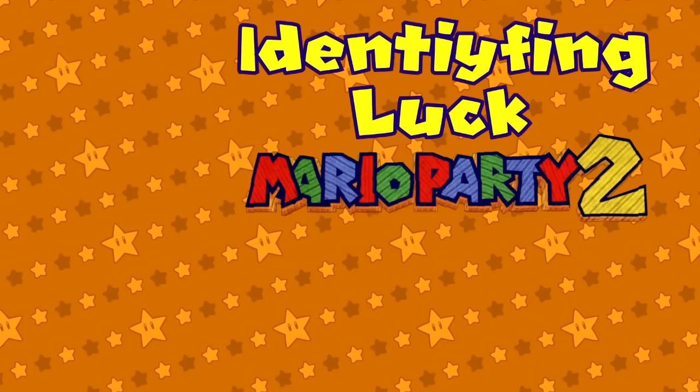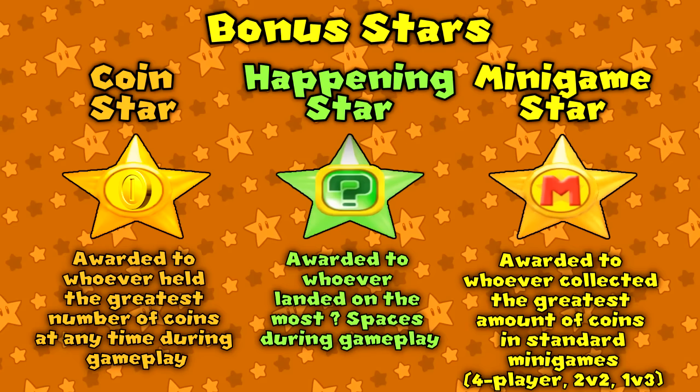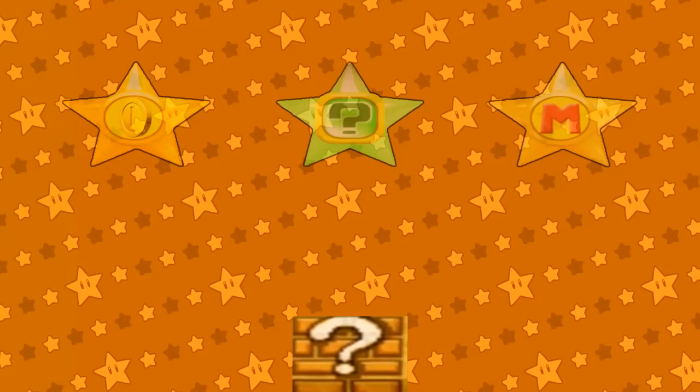Let's dive into the pipe and take care of the bonus stars. We've got the Coin Star, Happening Star, and Minigame Star. This third one awards the player that collected the most amount of coins from standard minigames only, nothing else. You can turn bonus stars off if you wish, but if you do, then you'll be turning off hidden blocks as well. You're also gonna make them cry.